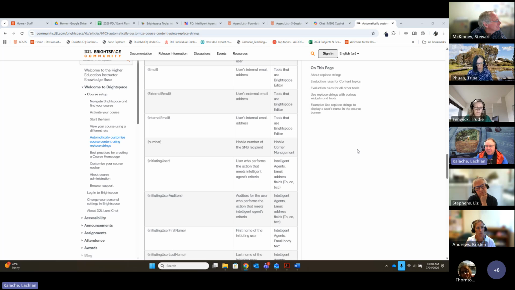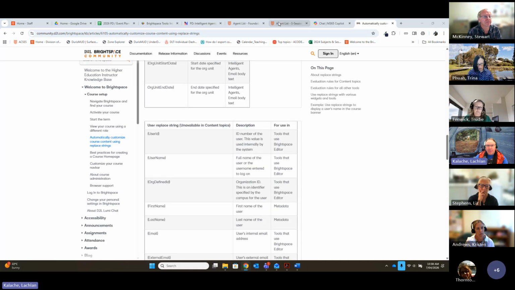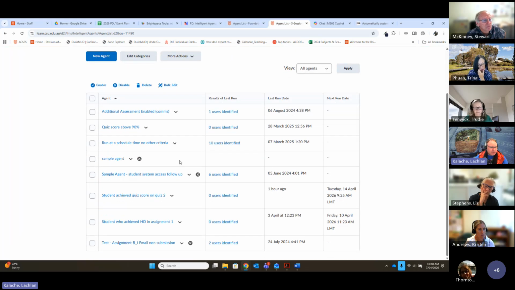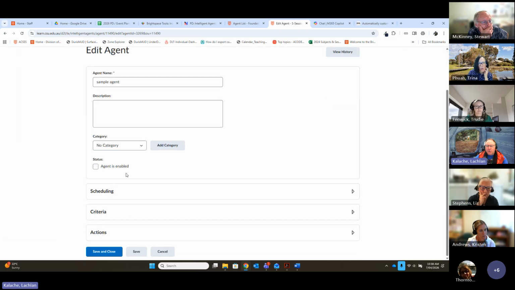If, as you've suggested, and I love the idea, you create it in the master first as its decontextualized version, leave the dates empty, or better yet, if we go back to our agent creation list, make sure that it's unticked, not enabled, and that way it's dormant until you've configured it for the session and then you enable it. That would be my safety check at that point. Yeah, great. Thank you. My pleasure.